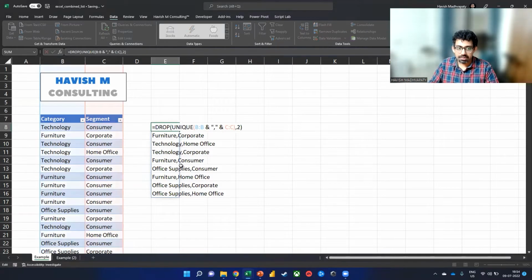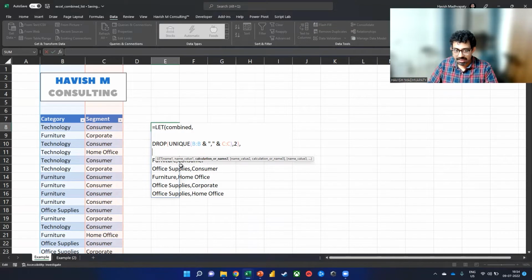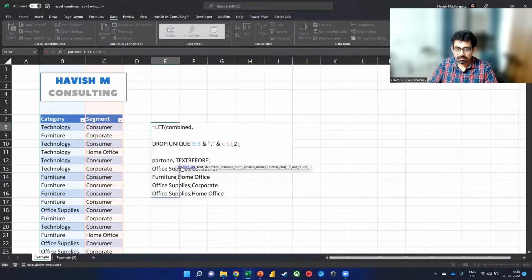Hence, I will first say that there is a name. So I'm just saying this is combined. And now I want to take the two parts, the one before the comma and the one after the comma separately. So we will say that part 1 is text before, and from combined, I want to take everything before the comma.